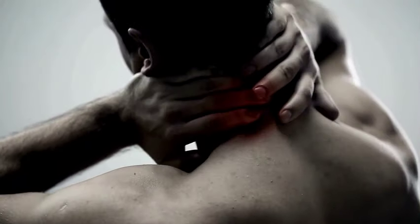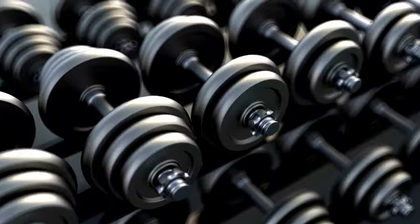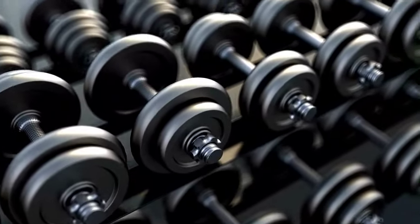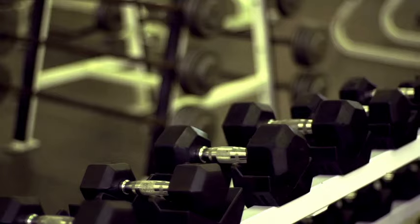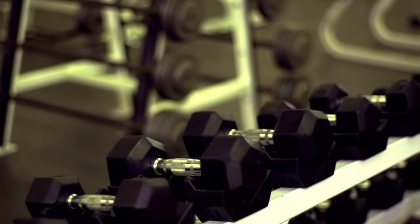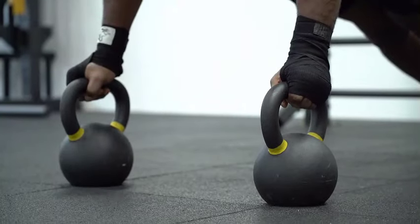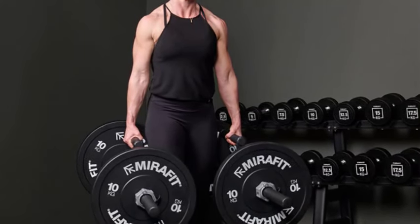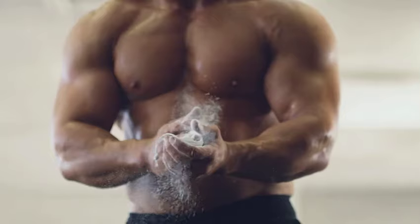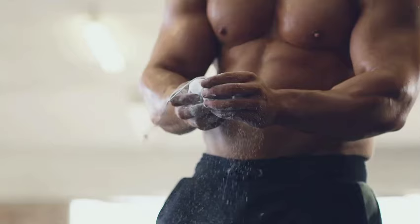So the weight you choose is actually very important. You'll need a pair of heavy weights of equal size and weight — emphasis on equal. This could typically be dumbbells, kettlebells, or specialized farmer's walk handles. The weights should be heavy enough to challenge your strength but manageable enough to maintain good form and control. Make sure the weights are comfortable to grip and won't slip. Optional accessories like weightlifting gloves or chalk may also be used to improve grip, especially when lifting heavier weights.